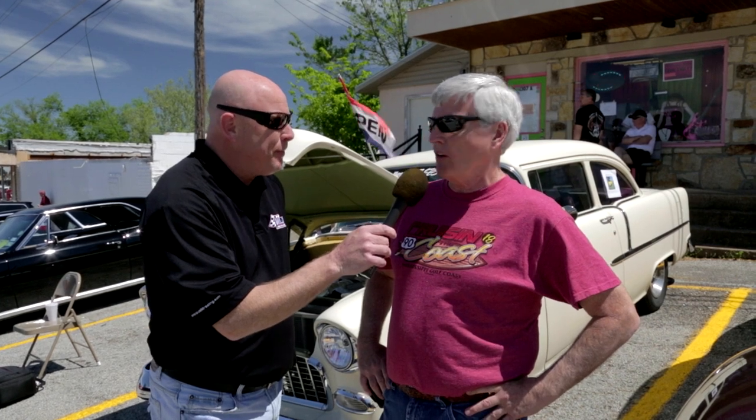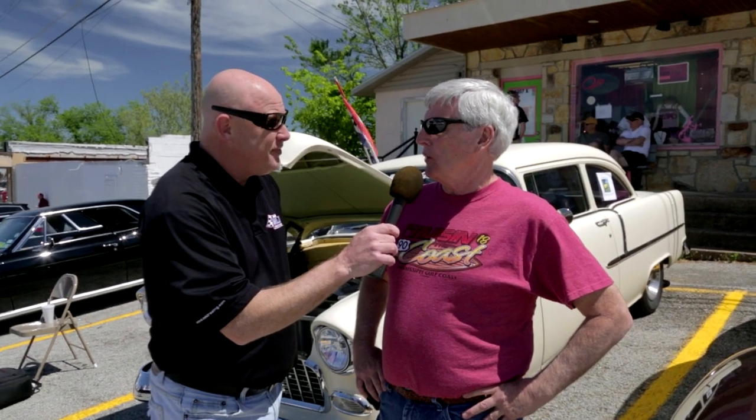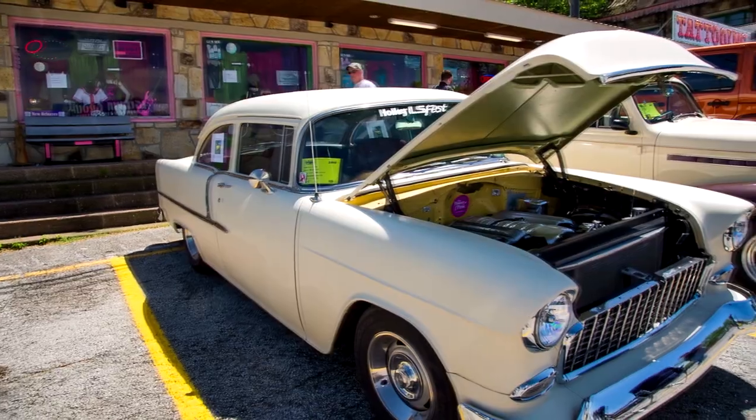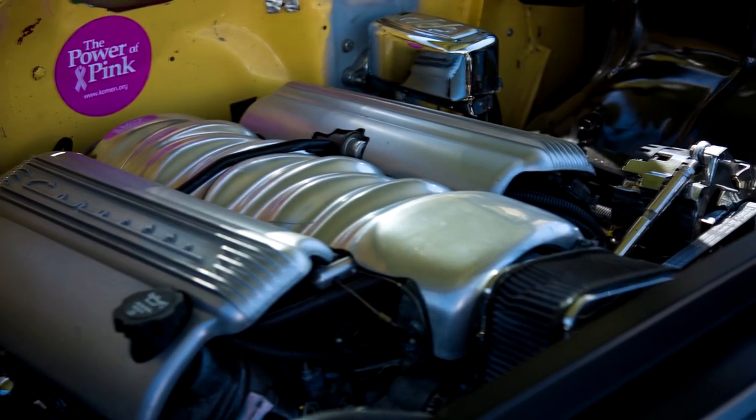I've owned this car since 1964, and I have been through a lot. I started restoring in the late 70s and stored it for several years. And in 1999, it went through a tornado in Hayesville, Kansas, and I had to start over again. So tell me about the restoration process, how long it took from where we are today. Well, we started in the late 70s, but it probably sat for about 30-some years.